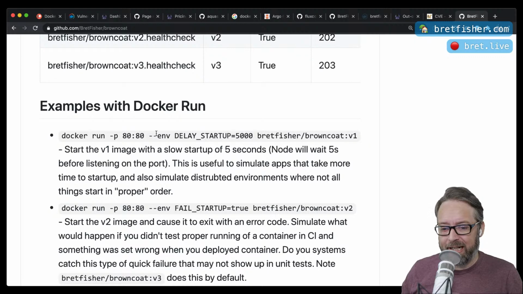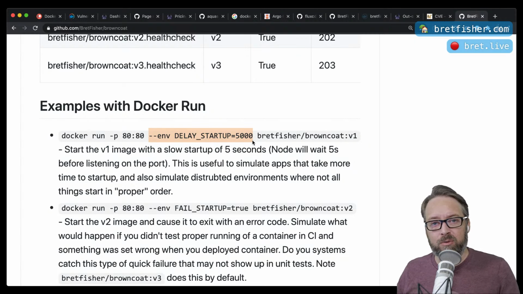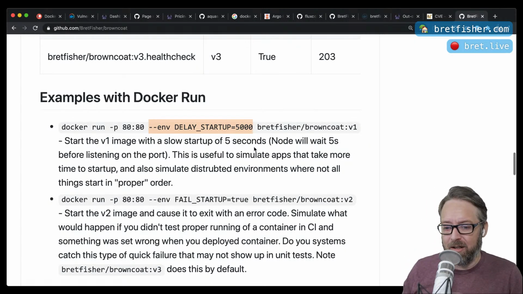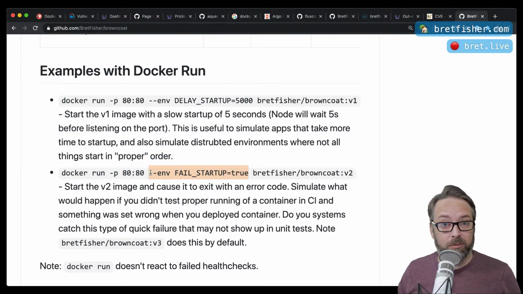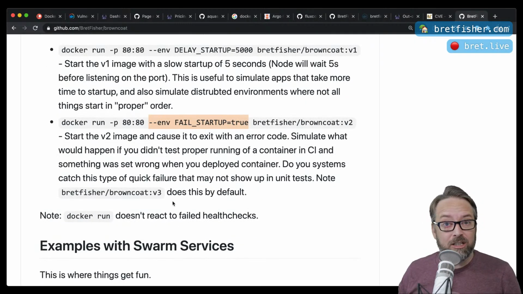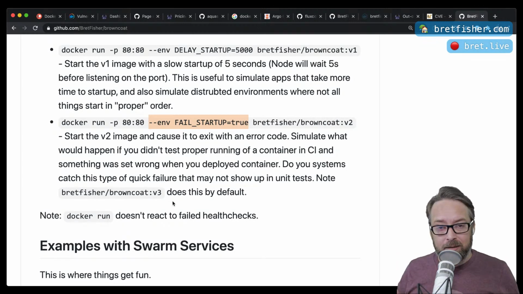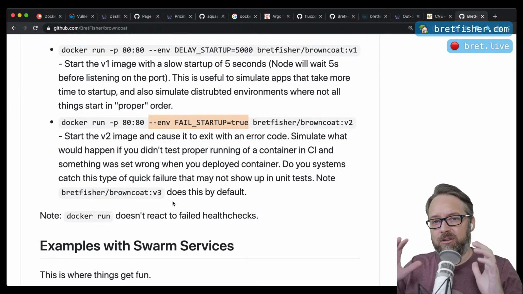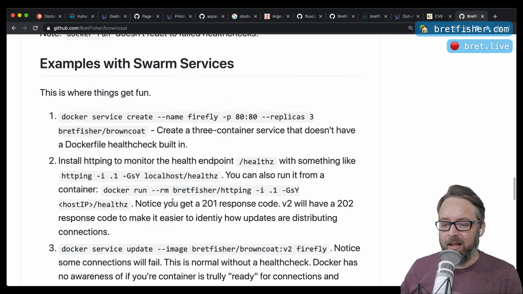All right. So, a good example here is I can actually force it to be slow startup to see how that orchestrator might respond to a slow starting container. Or I can force it to fail on startup and see how the orchestrator will respond to that. And ideally, it's a teaching tool, not just for how Kubernetes or Swarm work, but also how my deployment and my application configuration, with all the same settings, is going to handle this kind of scenario, right? Anyway, I had a lot of fun with that one.